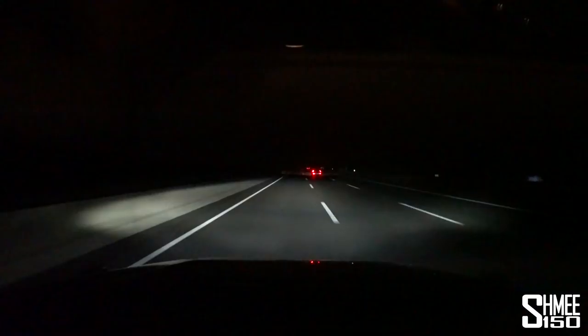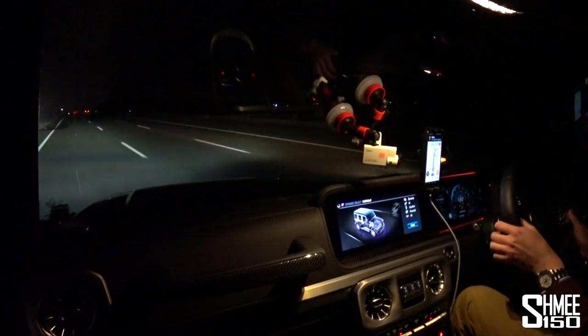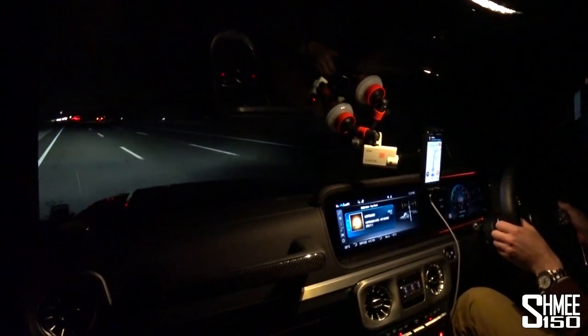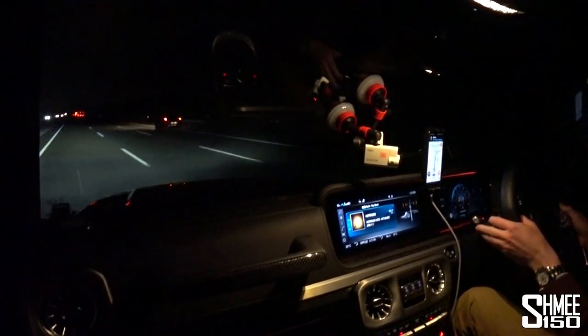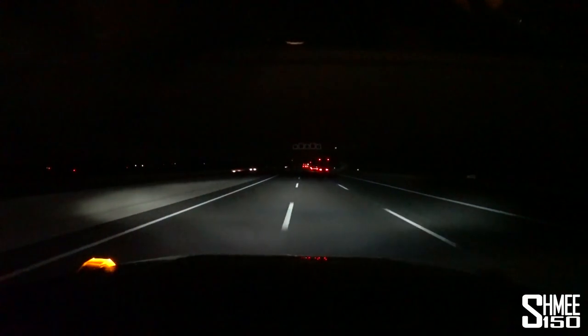At the end of the day, this is a 700 and something horsepower G63 with a Kraftwerk exhaust system. So let's pop it into individual mode, drop some gears. Foot down. This car should not get a move on this quickly. It's absurd. A few trucks on the road actually are going to go towards the left lane.